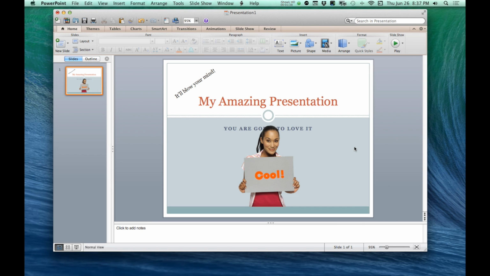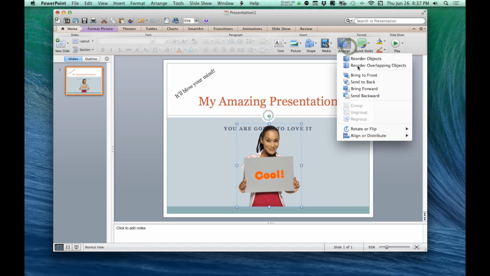So the first thing you created is the bottom, next thing is the next one up, the last thing you created is the top. Now there's a couple of ways to rearrange things. One thing I can do, let's say I want her to be behind this text. I can select her or I could select the text, and I go to Arrange, and you can see that I've got these 4 options here. Bring to Front, Send to Back, Bring Forward, Send Backward. Bring to Front and Send to Back will bring it all the way to the top of the stack or all the way to the bottom of the stack. So in front of everything or behind everything. Bring Forward brings it up 1 level. Send Backward sends it down 1 level.